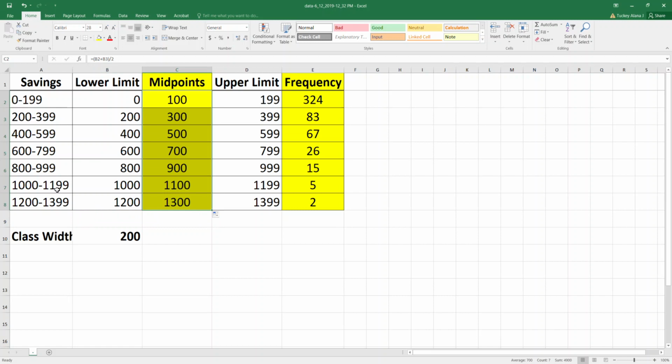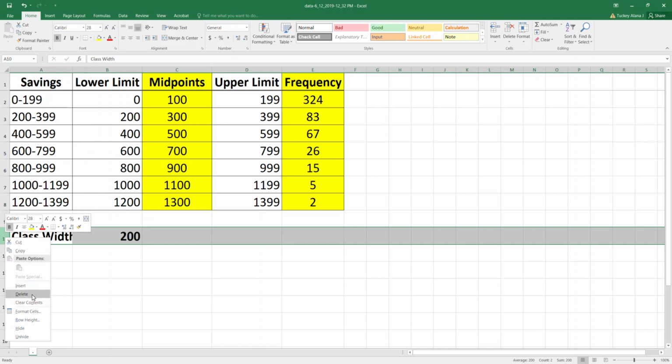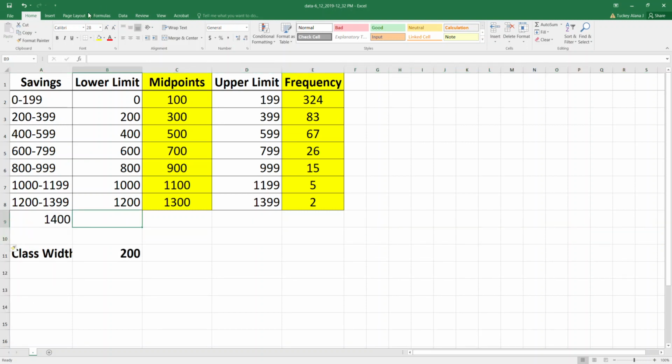Or you could sit there and figure out every single problem. Realize that the next class must start at 1400. That's the one thing to pay attention to if you're going to do it the long way, which is sitting there with the formula every time. But me personally, I think that if the width is the same across the whole table, if all these numbers are 200 apart and all these numbers are 200 apart, then it's easier just to add 200. Start with the first one and then just add 200 and away you go.